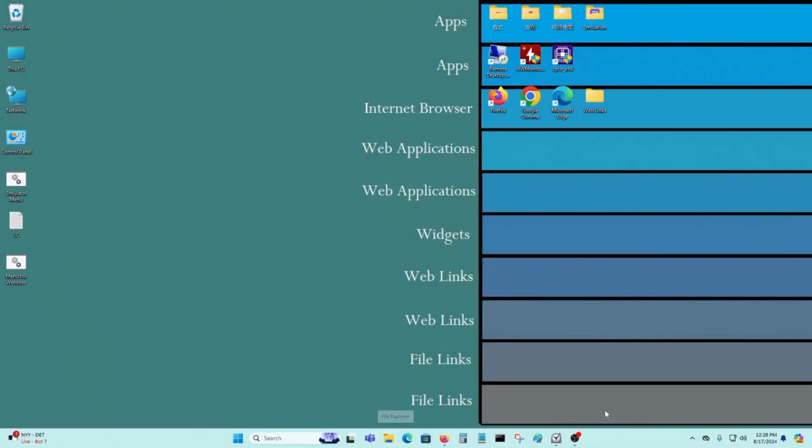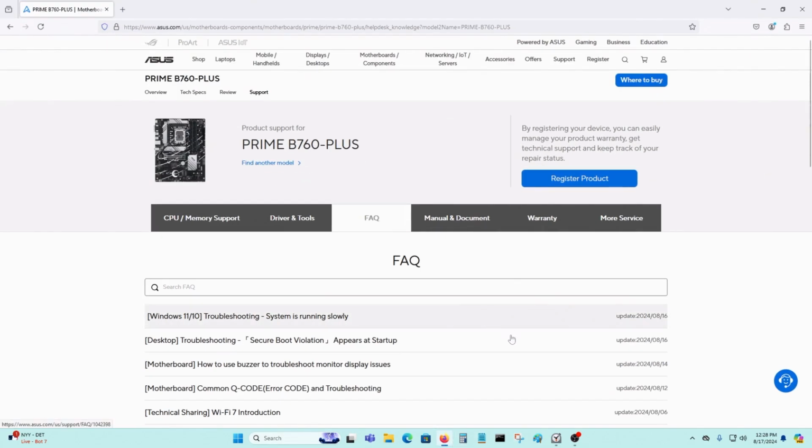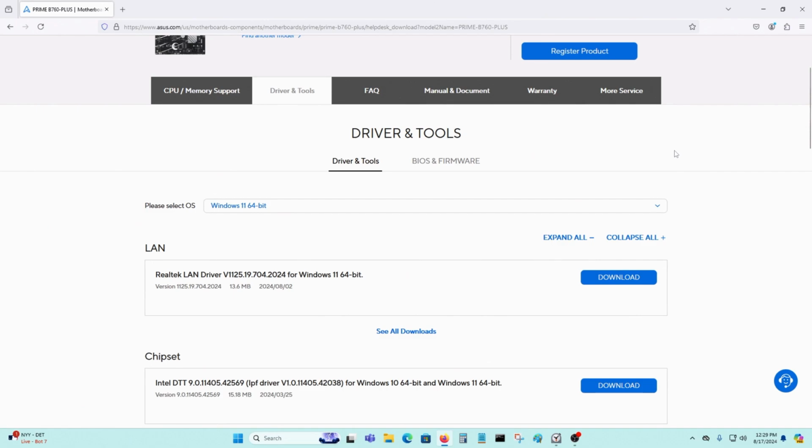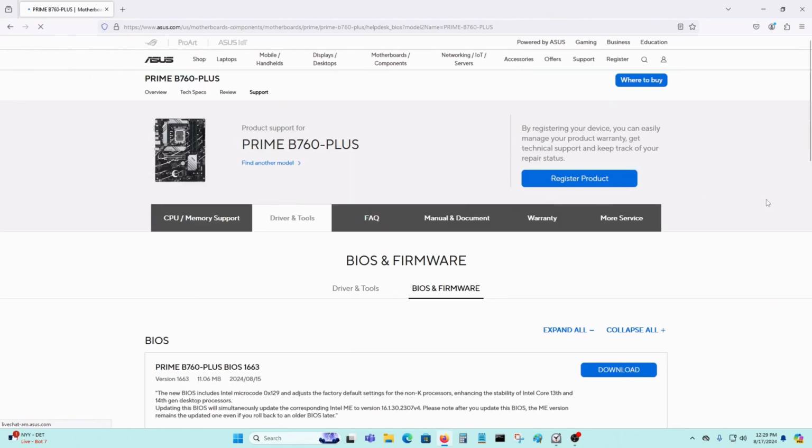So in today's video, what I'll be doing is updating the BIOS for my motherboard, which is an Asus Prime B760-Plus motherboard, and the processor that I have in it is a 13th generation Intel i7 13700KF processor. The manufacturer recommends everyone with this motherboard to update their BIOS to the latest version.